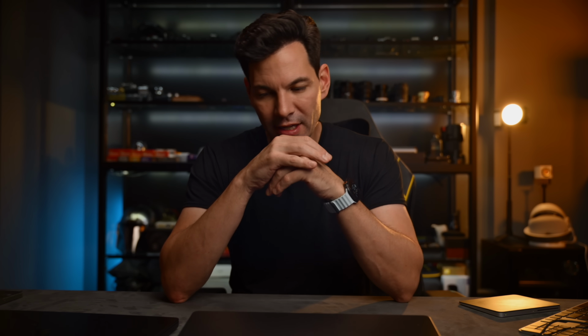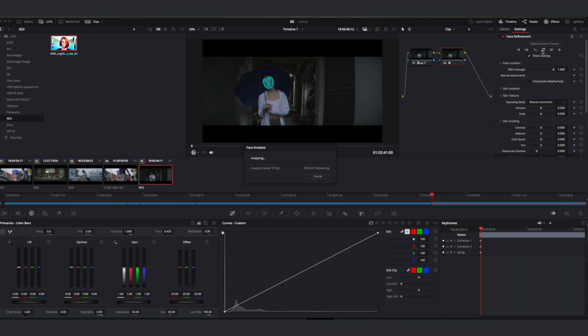Now, when we get into Final Cut, obviously Final Cut is designed to work best with these M4 chipsets. When you get into Resolve, that's where you're going to see a little bit of difference between the M3 and M4, but you're going to notice more between the M2 and the M4. What I mean by that is when you get into 8K, AI, face refinement, things like that, using the various applications and plugins that Resolve has, because Resolve's got a lot of stuff built inside of it.